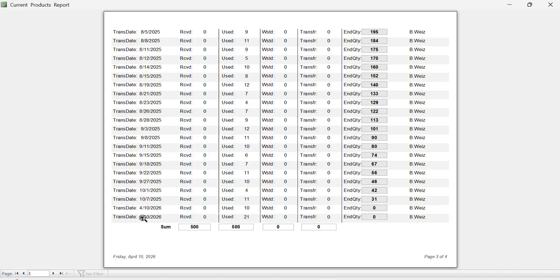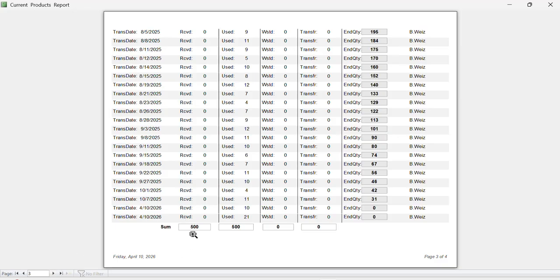You can see on the 10th at the bottom where it says zero. So here it says the ending quantity is zero because even though there are two transaction dates, the ending quantity is the same because the ending quantity is referring to this transaction date. But it gives you an idea of what happened. On this date, you used this, and again, you came back and you logged in another 21. So that is how that goes.